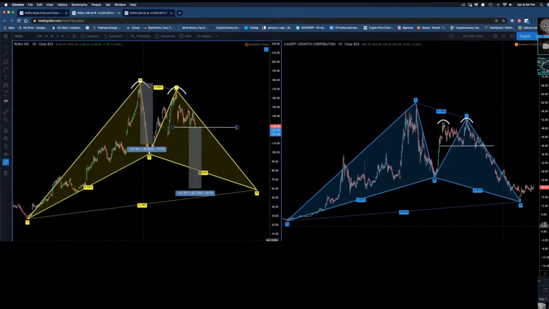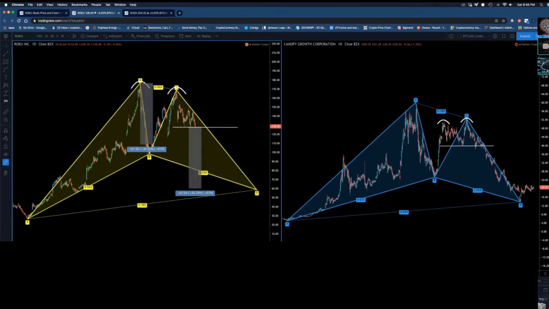All right, this pattern looks a lot like the Roku one. Yeah, look at that. And you could see how it played out on CGC and went right to the PCZ on the big harmonic and then accumulated, and now we're ready to go up again. You should post both of those Roku charts side by side. Yeah, you should definitely do that. That'll be a great Saturday post.